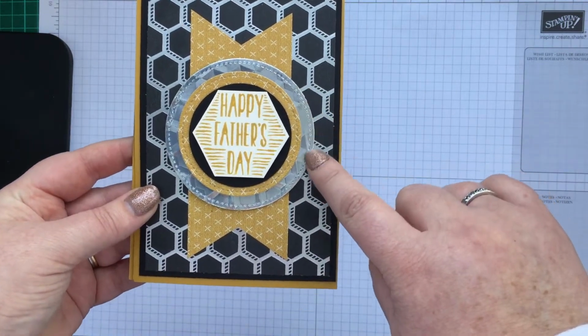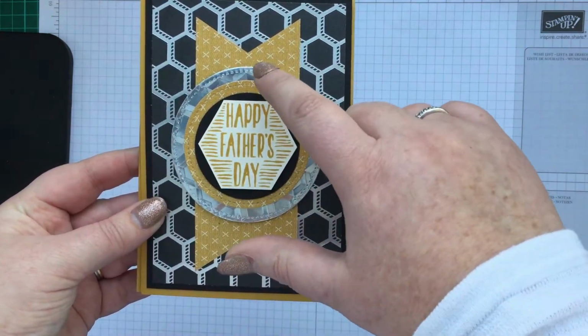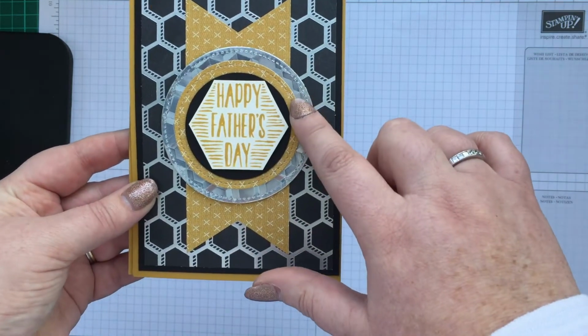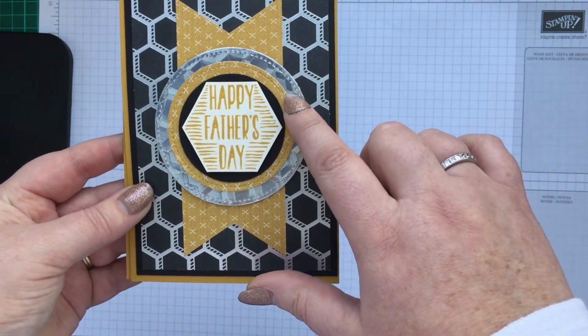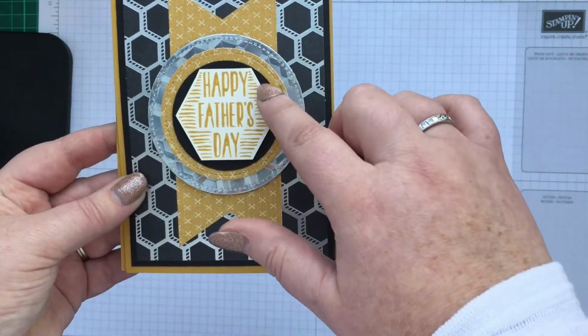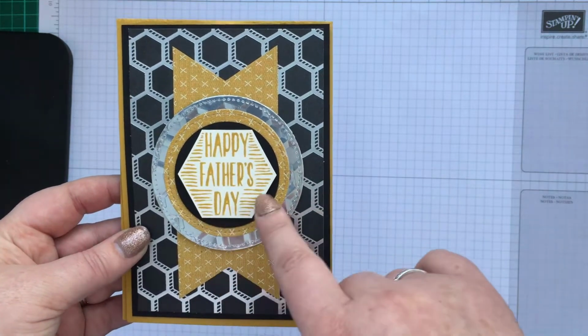Then we've got some silver foil that's been cut out by a Framelits die, some more of the Underground paper cut out with the same set of dies, a circle punch, which I could have used the dies for, but I've actually used a punch. I'm very much a punch girl. And then a sentiment on the front.